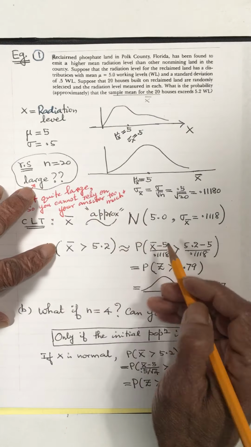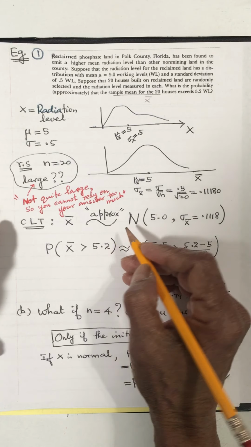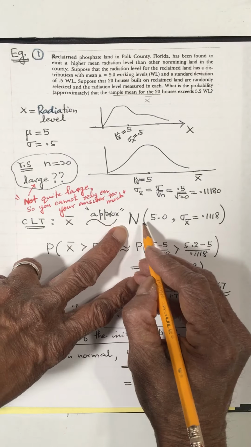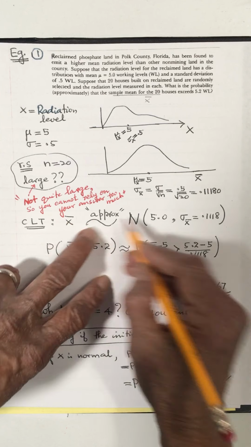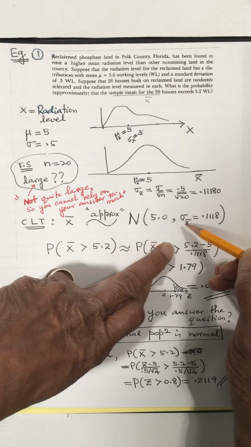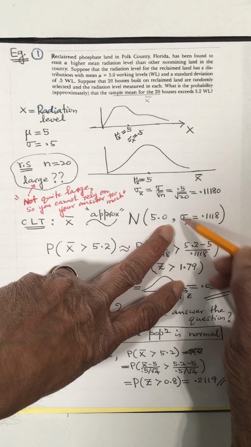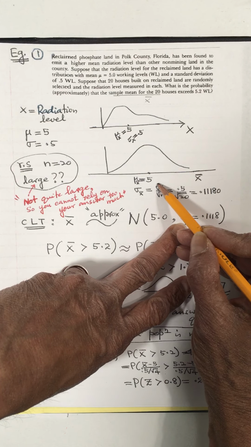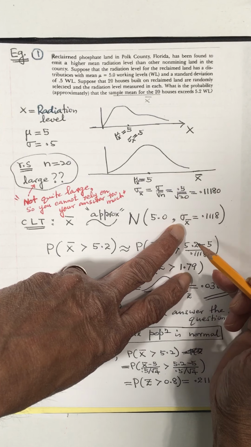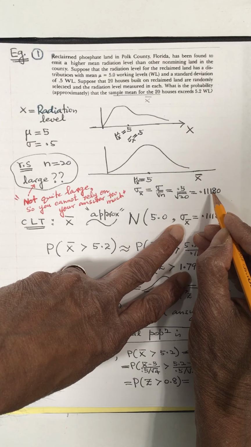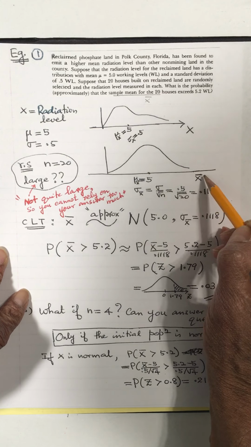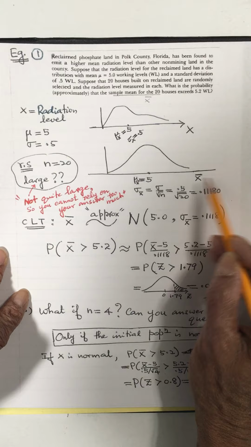So I'm going to apply the central limit theorem anyway, even though 20 is not big. According to the central limit theorem, x bar is normally distributed with the same mean 5, but the standard deviation of the x bar curve is the original standard deviation sigma divided by the square root of n, which is 0.5 divided by the square root of 20, so that is 0.1118. For the x bar curve, the mean is 5 and the standard deviation is that.